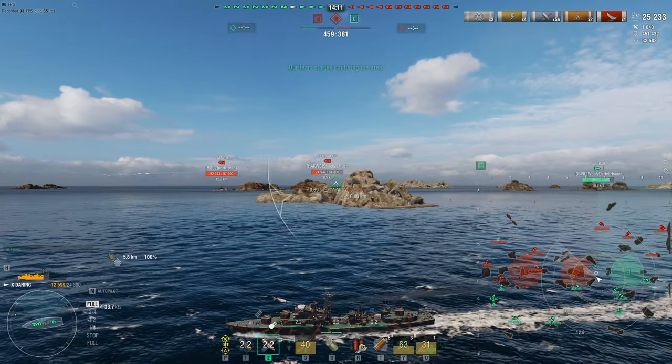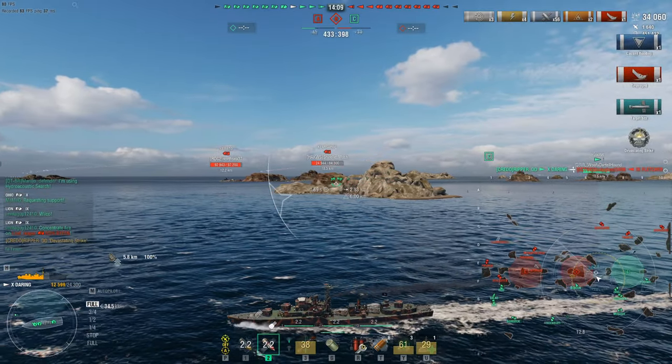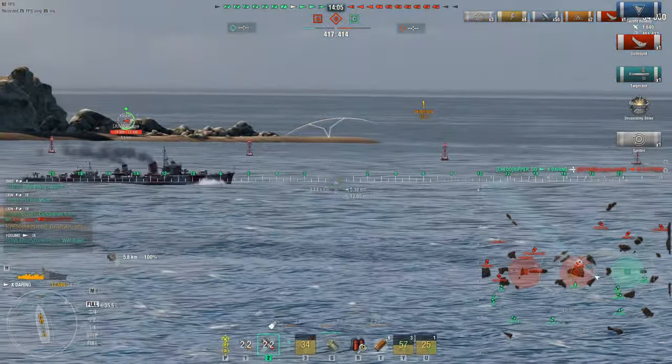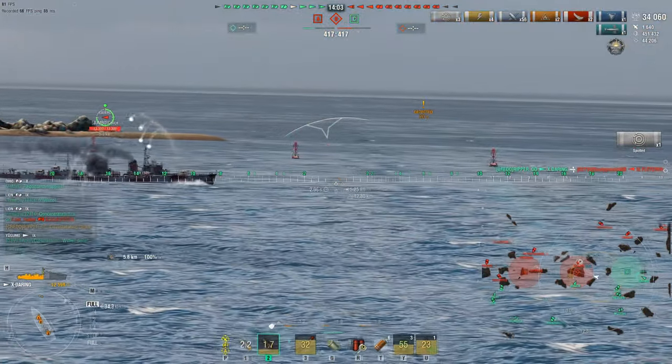So hopefully, do we get this? There he goes. Boom. Fletcher goes down. Awesome job. And we also spot Kagero. That's Slash two right there off the bat. Now we're switching to AP.